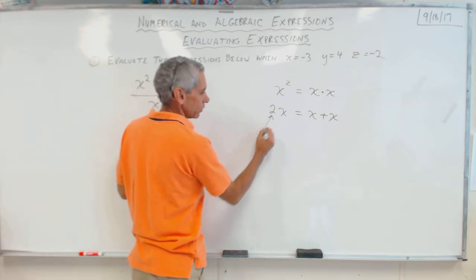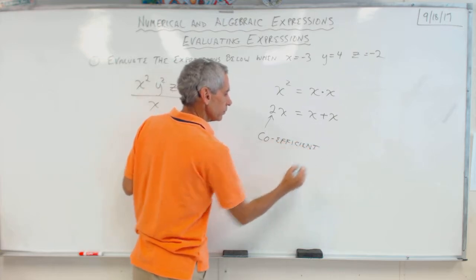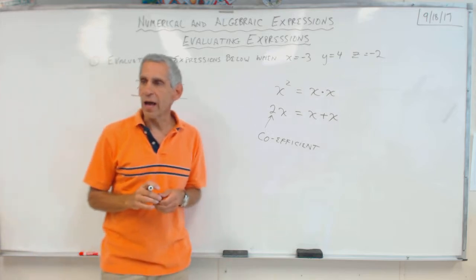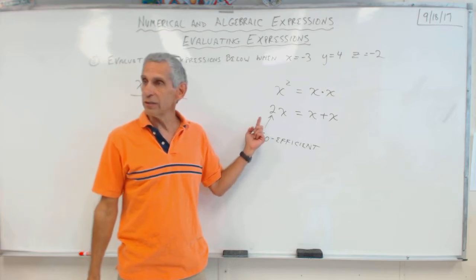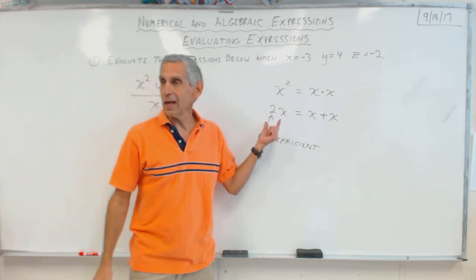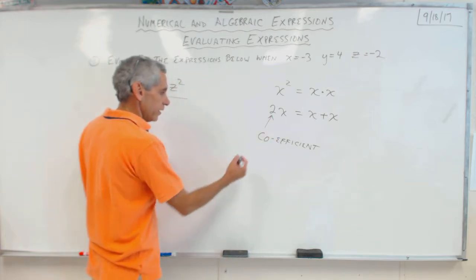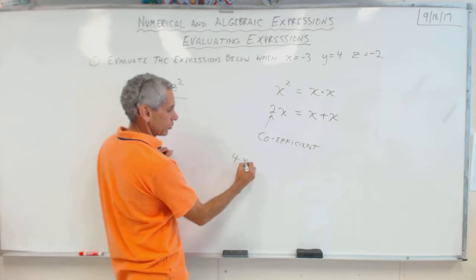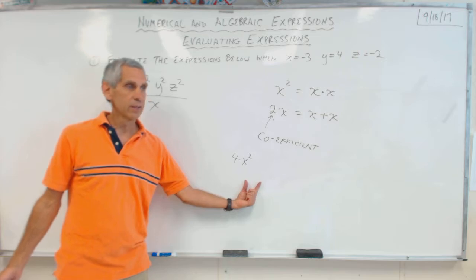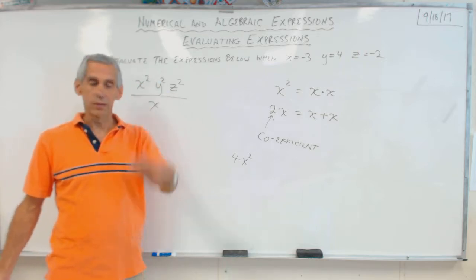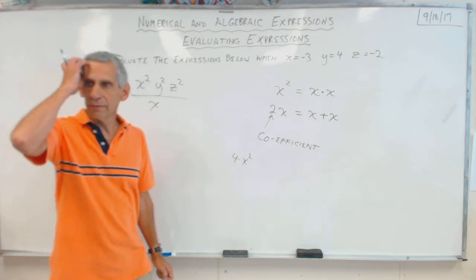So this too is called a coefficient. You're going to hear me use that word a lot because you got to know it. So the number in front of the variable is the coefficient. Whenever you see a coefficient in front of a variable, it just tells you how many of them you have. So if I said 4x squared, it just tells me I have 4x squareds. You see what I'm saying? I have x squared plus x squared plus x squared plus x squared. That's what that means. I have 4 of them. I have 4x squared. You got it? Okay.